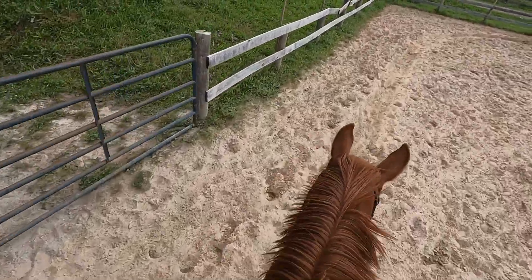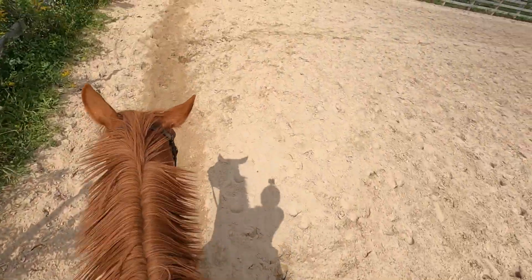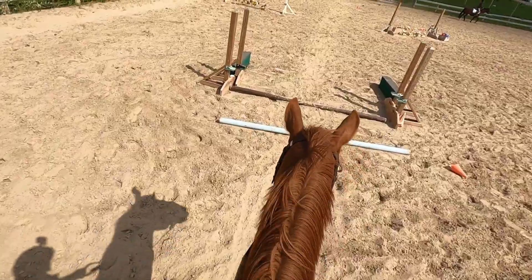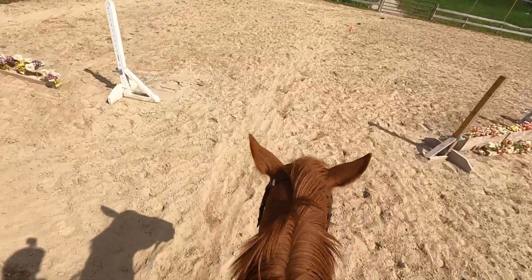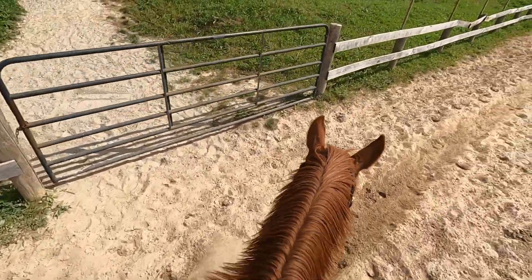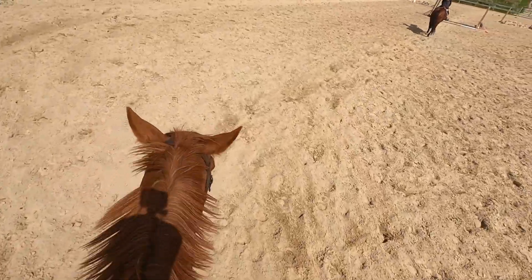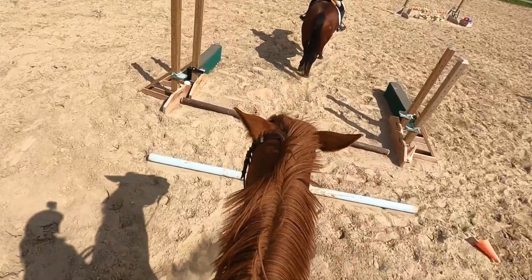I like this direction a lot better. I find this is going to be a lot easier to sit trot approaching, because he's not going as fast. I'm just making sure that I give him a little bit of extra leg right before we go over just so he doesn't trip, because we are trotting a little bit slower in the sitting trot. It's more comfortable for me and more comfortable for him. And then holding half seat after is really, really easy. So I think we had a lot more success in our sitting trot going this way versus the other way.